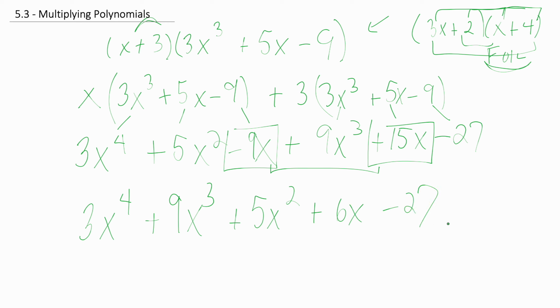So while we end up with an answer that has 5 individual terms in it, it came from a responsible path of multiplication that demonstrates an understanding of how this is supposed to work. Not the use of an acronym that, as the polynomials get longer, becomes that much harder to apply. So as long as you can identify the smaller of the 2 polynomials and break that one up, it makes the multiplications that much easier.